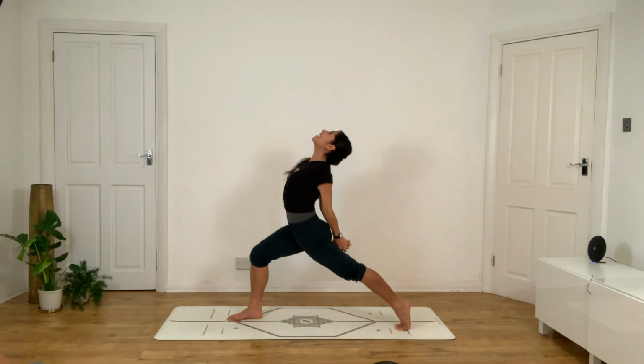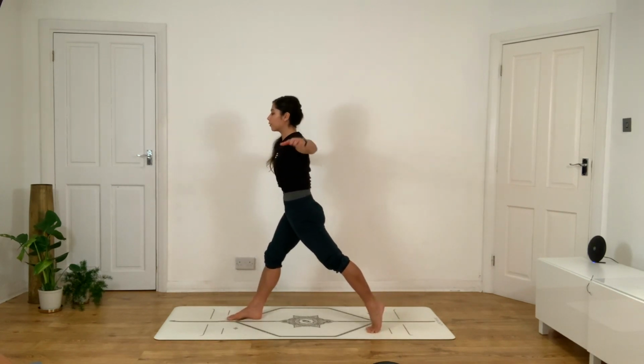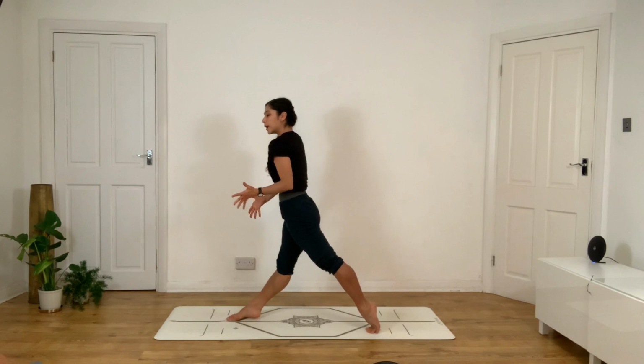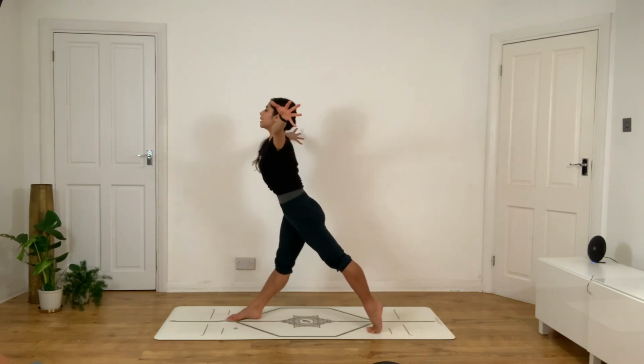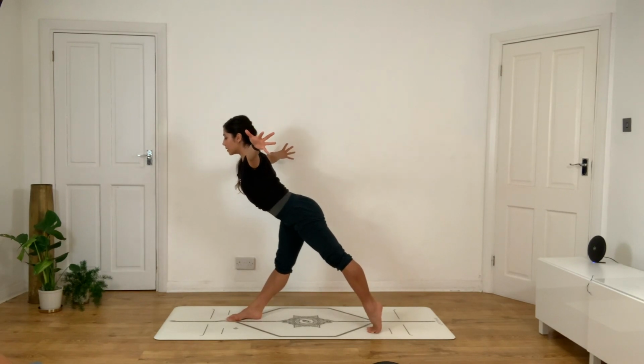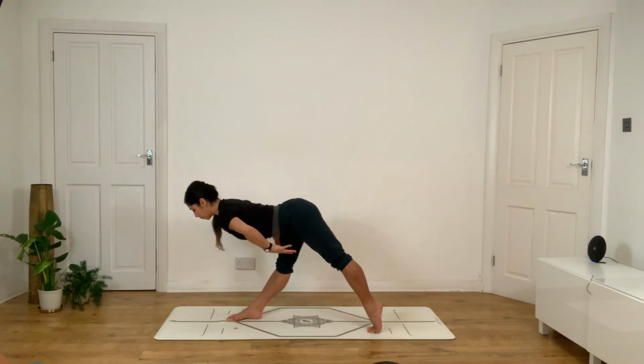Lift the chest high. Rather than going back, go up. Exhale, release the hands, maybe adjusting the back foot a little bit, preparing for a modified pyramid. Draw the right hip back, engage the front leg, lifting up. Feel the insides of the legs active as you go down. Go slowly. Be completely present for the whole journey. Come all the way down.